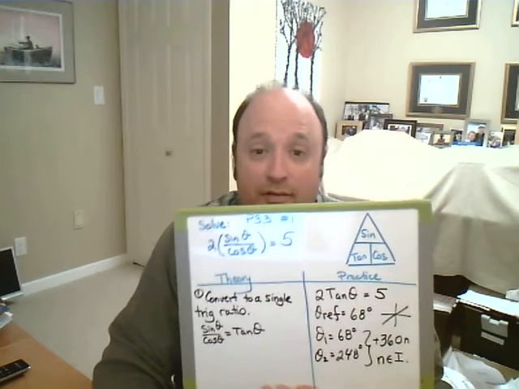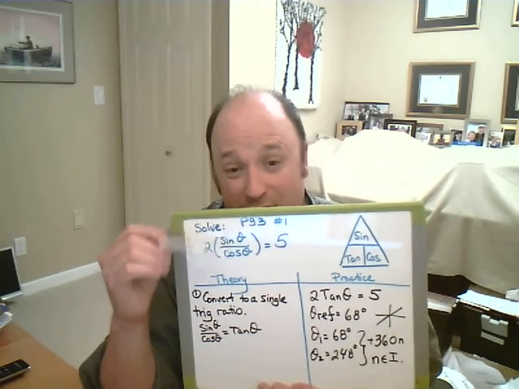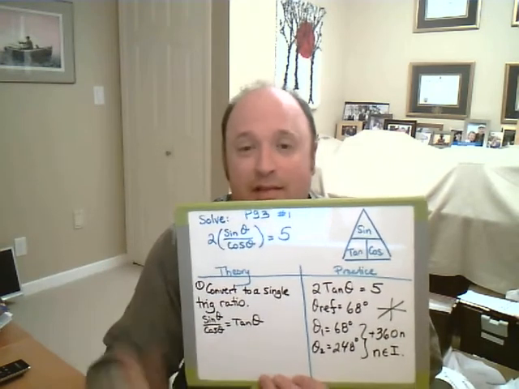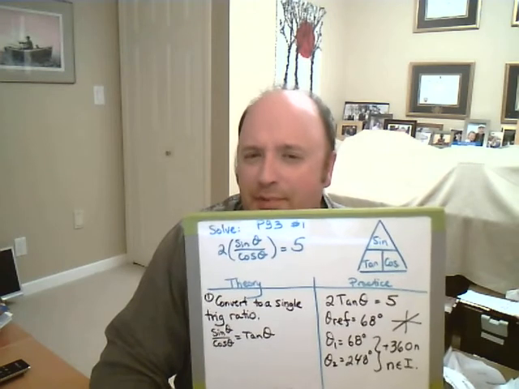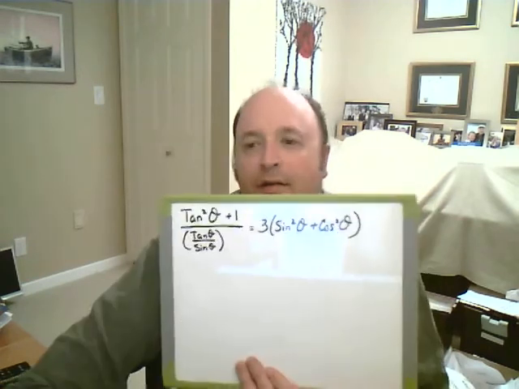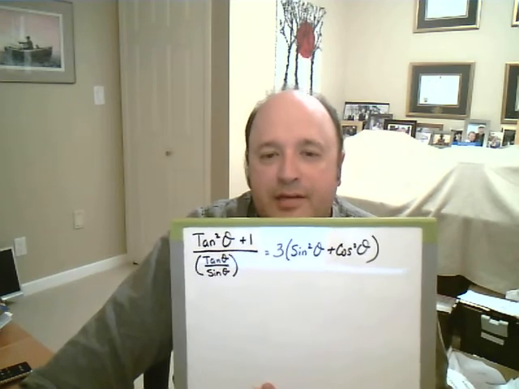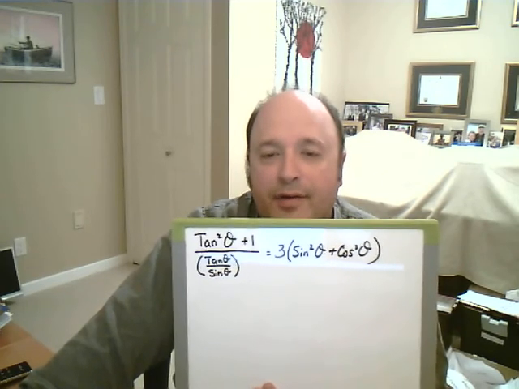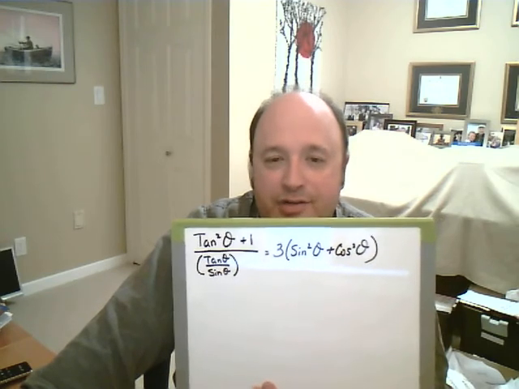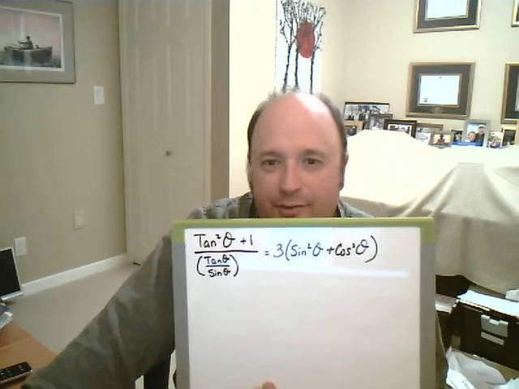Okay, so they get harder from here on in, and I can have multiple layers of disguises. All I'm really doing is creating disguises for a single ratio, like a tangent or a sine or something like that. So let me see if I can dream up something pretty nasty and see if you can get it. Check it out. This is the kind of question that I would be putting on a test for algebra using trig identities. And at first glance, that looks pretty harsh. I mean, you've got 1, 2, 3, 4, 5 thetas going on. And how do you manage all that?